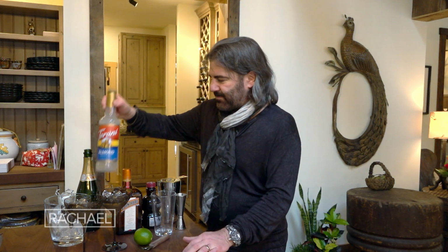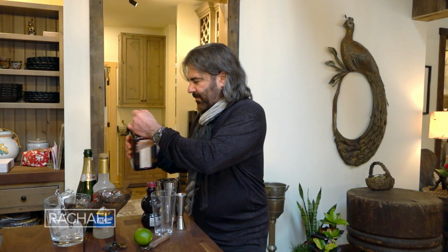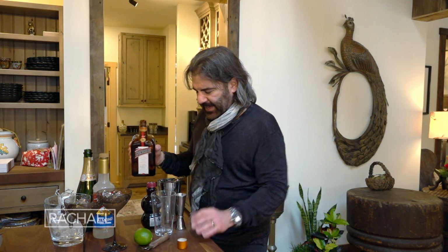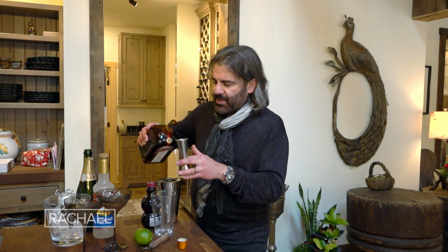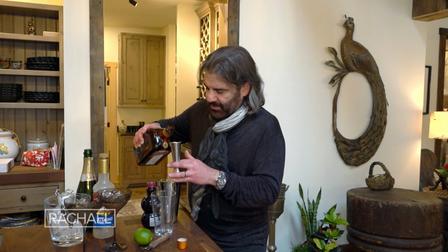You can get this at any supermarket. They sell it everywhere. They have it at all those coffee shops, the little syrups that they flavor the coffee with. And this is a really simple, easy cocktail. It's pretty light. It's not particularly boozy, which is nice. First of all, I'm going to start out with some orange liqueur.